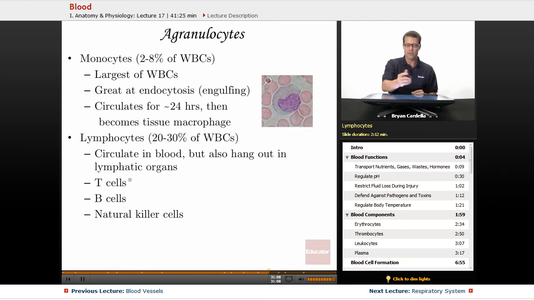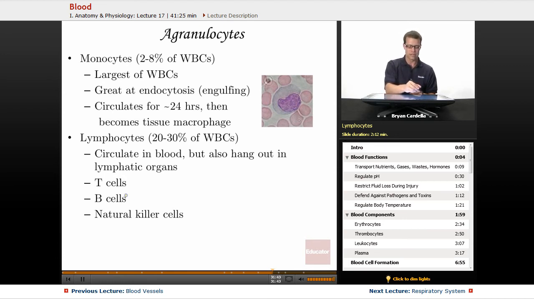Some T cells are called helper T cells. You may have heard that term before because HIV is a virus that has the most impact on the helper T cells. Now, HIV apparently can invade a lot of different kinds of white blood cells, but the clinical problems associated with HIV and AIDS have mostly to do with their impact on helper T cells. There's a certain kind of protein on the surface of those cells, and HIV basically has the key that fits into the lock that allows it to get into those cells and cause problems.